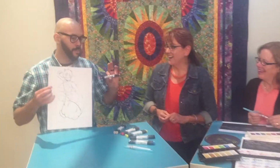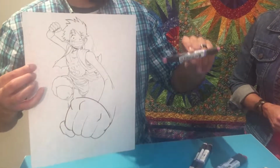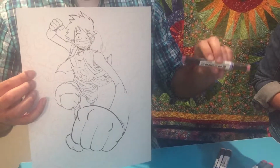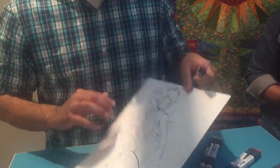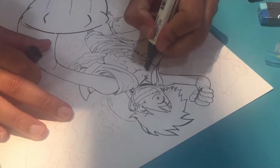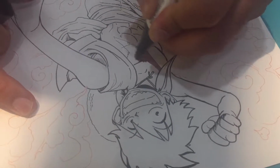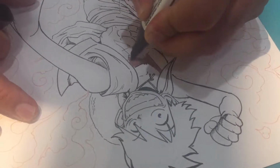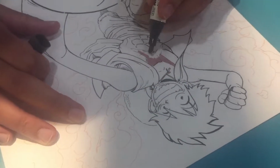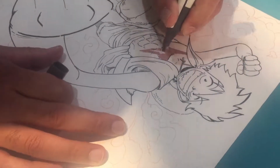Hi, Adam. Hi. So I'm going to color Luffy here from One Piece using our Kurecolor markers. These are refillable markers. You can replace the tips. If you don't like a broad tip, you want more of a brush tip, we got that for you. So I'm going to start coloring this and hopefully get it done before the end of the video. And the race is on. I'm going to start with our chisel tip right here. Helps you get a nice consistent color. The beautiful thing about these is they are all very blendable, and if you find yourself struggling with one side, you can always flip it around and flip it over just like that.